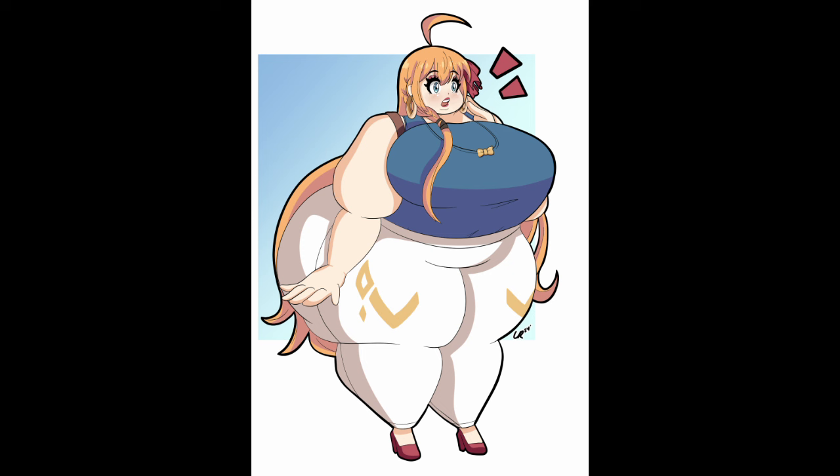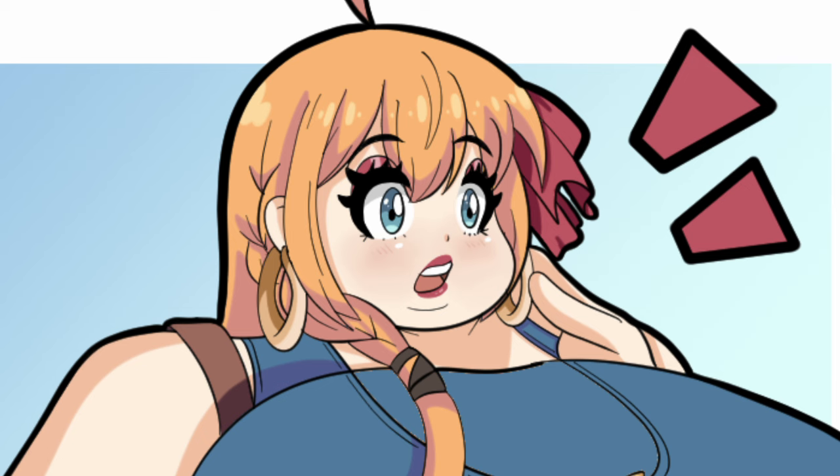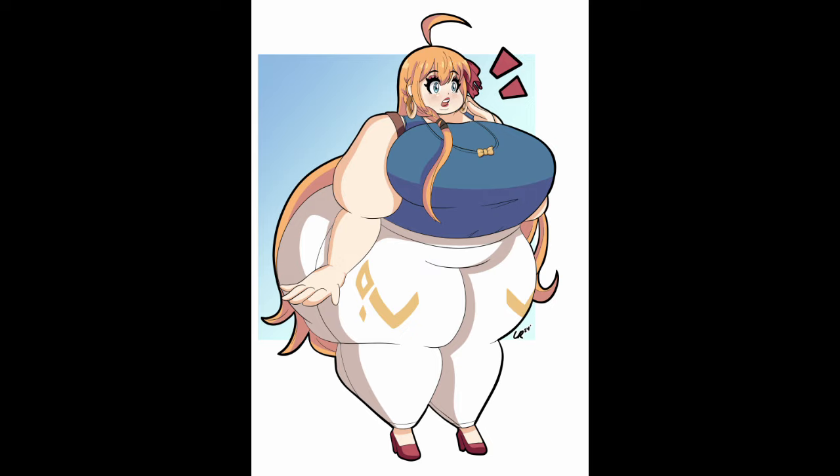A bigger, more casual Pecorine — Pecorine from Princess Connect! I don't know what that is, sorry. But she looks cute. Oh my god, why is her hand so huge? I thought she was holding a phone for a moment, but no, she's just holding her hand up to her face, looking incredibly shocked. Unknown Rez does the mom looks — even the Karen looks, but in a cool way, not like a regular mom. She's got the Karen earrings, the pumps. She's got the late-30s woman vibe, which I'm a big fan of, honestly. Fantastic work.